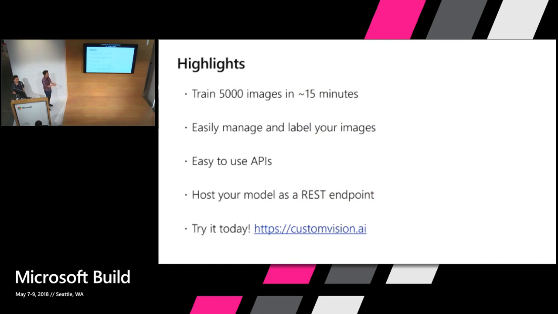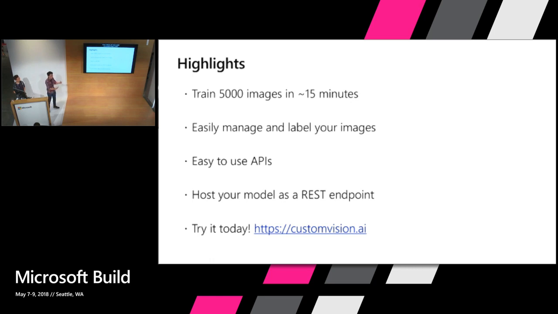So to recap, we are a cognitive service called Custom Vision that allows you to train your own object detector very quickly. So if your problem has about 5,000 images, it's going to train in under 15 minutes. We do have a very easy-to-use UI that can let you label your data really, really quickly. And if you prefer to use APIs, we do have a whole set of APIs that the UI essentially uses to do everything it does. So you could just use the APIs yourself. And we also do have SDKs and samples.